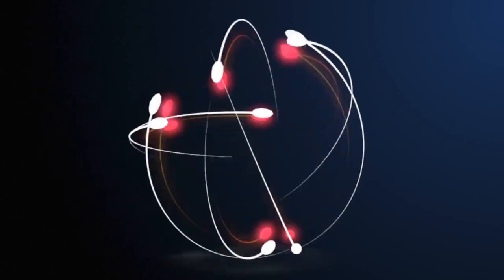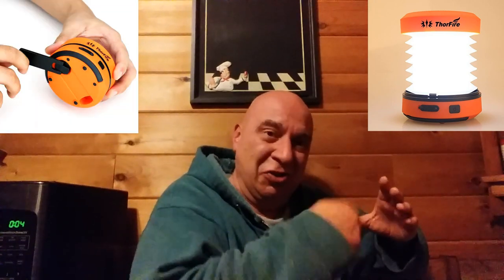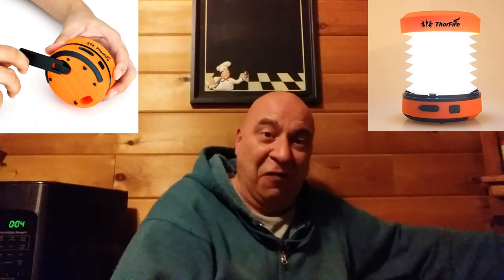That brings us to lights — inside lights and outside lights. My favorite inside light that I've used for the last three or four years is this rechargeable light I'm showing here. It has its own little battery in it and you can get several constant days out of it. And should it run down completely, it has a little emergency hand crank — crank it for about a minute and it gives you about 15 minutes of light, two minutes gets you 30 minutes of light. So it will pull you out in a bind if you need a light in the middle of the night and don't have any other light source.